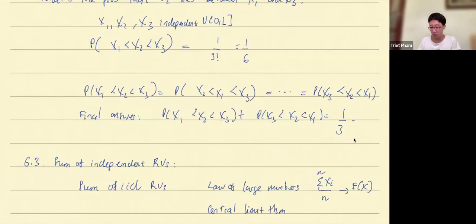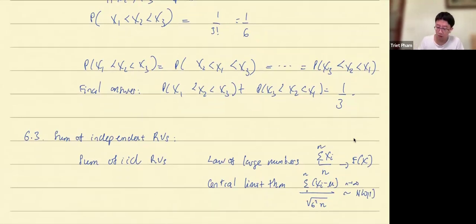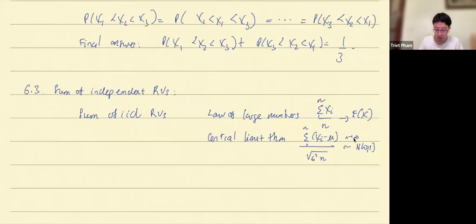All right. Well, you know what? Let me write it down too. Sum of xi minus n mu, divided by square root of sigma squared n, is approximately normal as n goes to infinity. Again, you see sum of independent, identically distributed random variables. What else? Let me just say many other things, but one of them would be random walk.